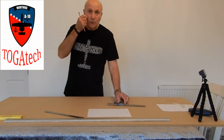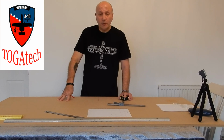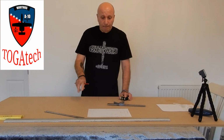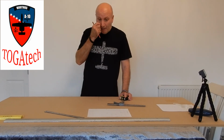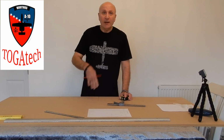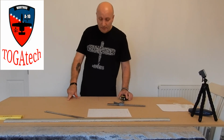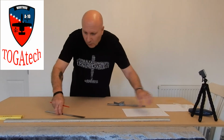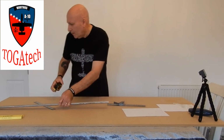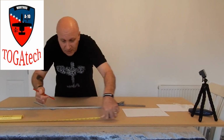Now I managed to get this all out of one 8x4 sheet of 12mm MDF. I'll leave a copy of my cutting plan for the sheet, and luckily my local DIY shop can cut this into manageable sizes for this project. So that's our 834 wide. They also cut it in manageable sizes and square, which is lovely.